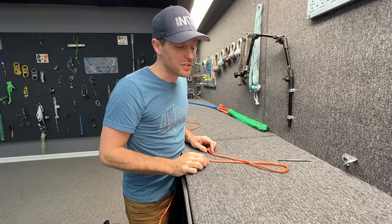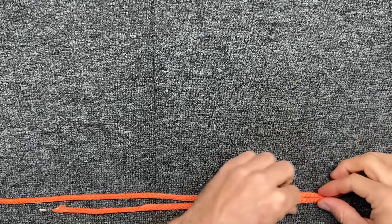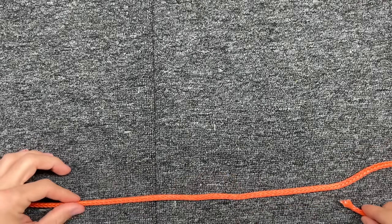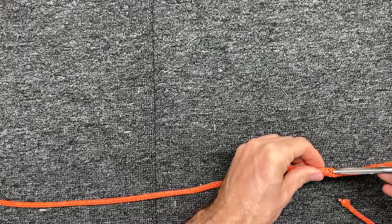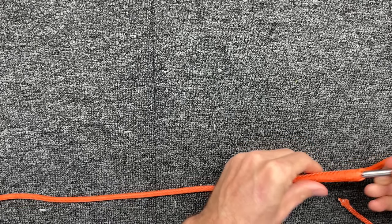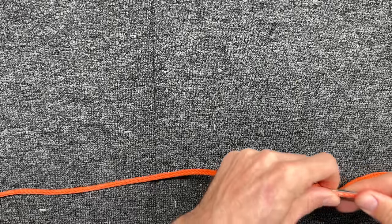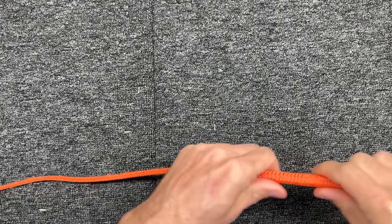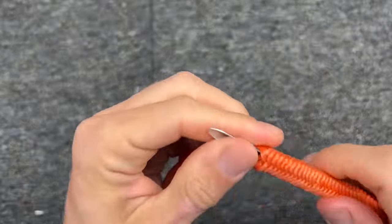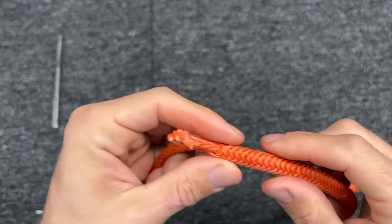If you're watching this video, there's a really good chance we survived. I'm going to want a fairly big eye, and then I'm going to do one metric foot of bury. I talk a big game at the table, but when I'm out and about I'll probably do three times this much bury, brummel splice it and lock stitch it — because I'm scared — even though the real risk is the base jumping portion. I'm not going to taper it in this case, let's just see what happens.